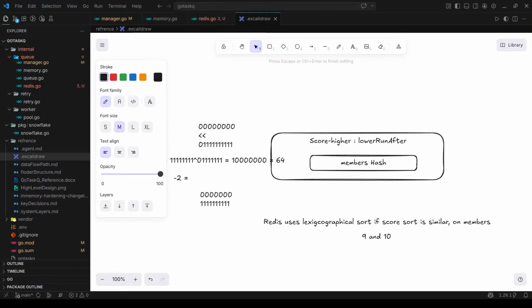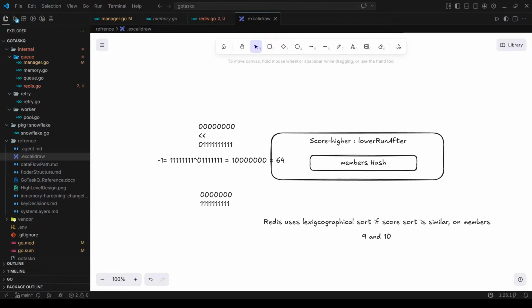The value of minus 2, if I remember correctly, should be 1 1 1. That's the 2's complement, you take the 2's complement. I don't remember the value of minus 1 and minus 2.